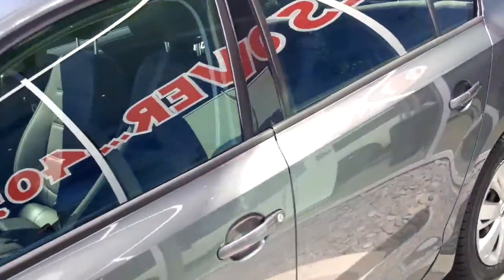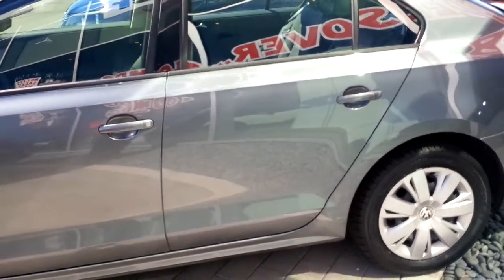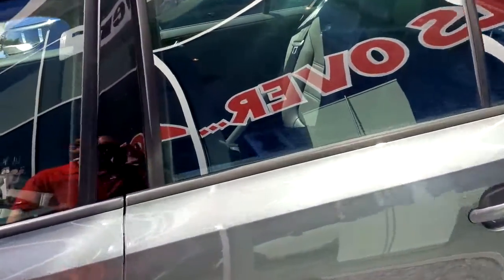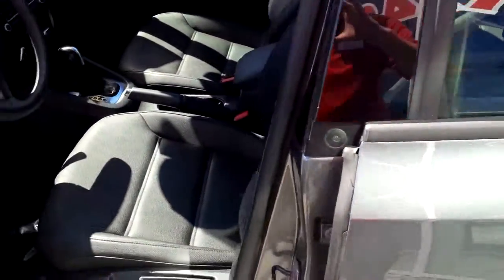There's a ton of space in this car. You've got a huge trunk, a ton of space in the backseat, and good headroom and legroom for your rear seat passengers. Now Lisa, I have some pre-owned models like this one, and I've also got a ton of new 2014s, and I even have some leftover 2013s if you're looking for the best deal.